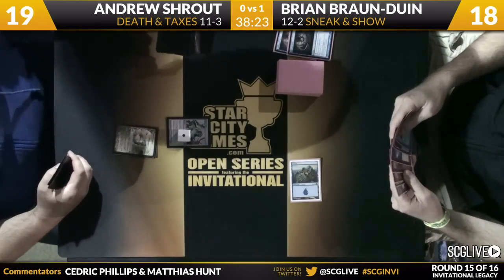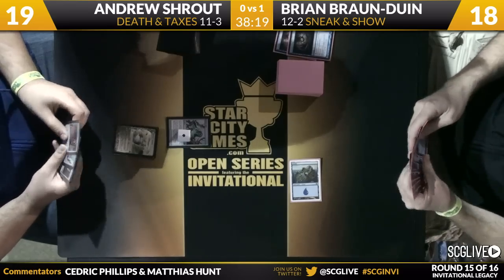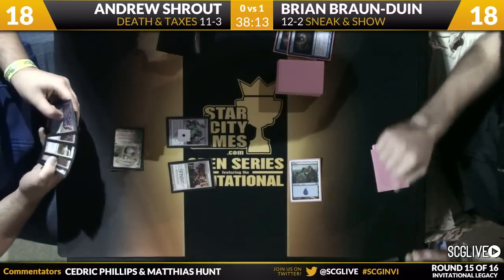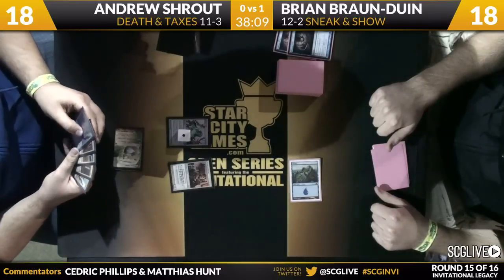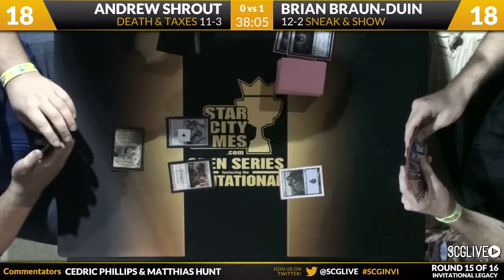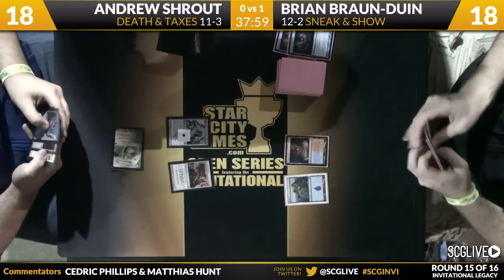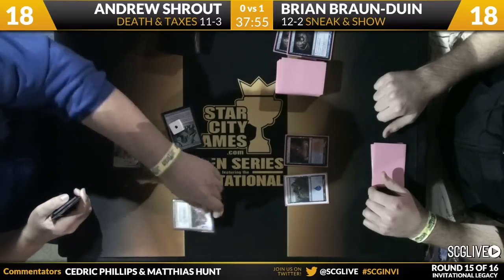He does appear to have some sneak attacks and Lotus Petals in his hand. He may be able to kind of run back game 1, where he made a turn 2 sneak attack. But this time Shrout actually has the Revoker, and now he's got a Mother of Runes as well, and Mother of Runes will actually be able to protect Revoker from bounce spells or pyroclasms or anything of that nature. So his draw is lining up pretty well here, but you see Braun-Duin draws a Lotus Petal, so how crazy can he go this turn? I think he can get a sneak attack into play if he has one. Looks like he's going to go ahead and do nothing.